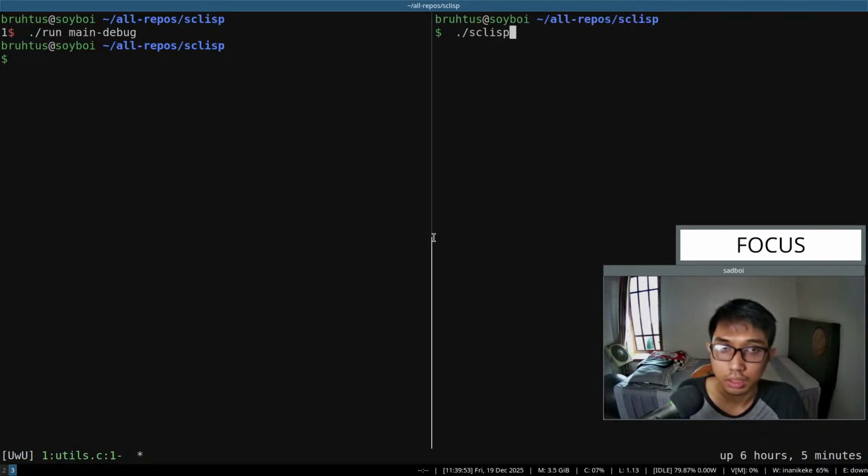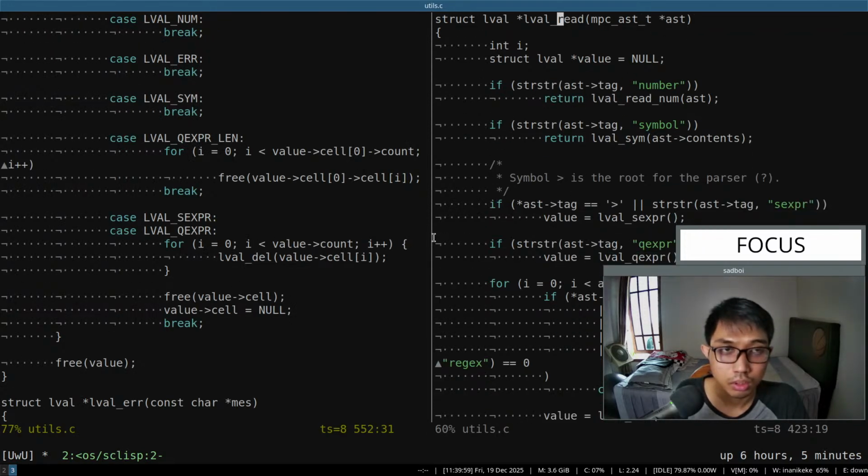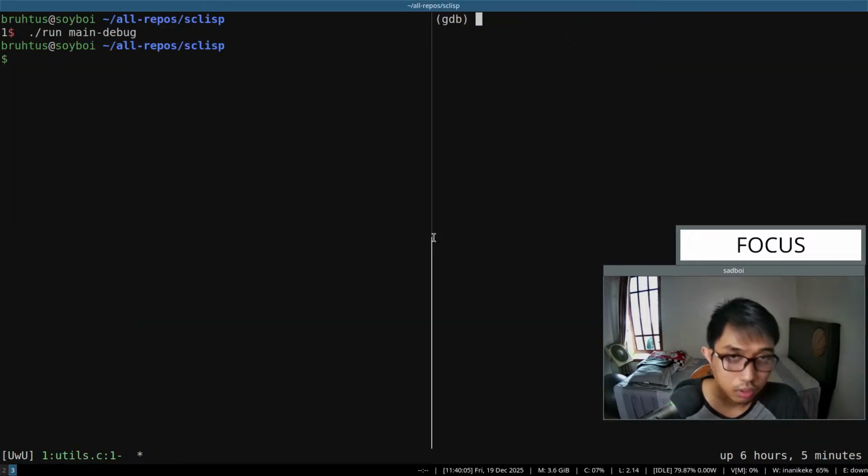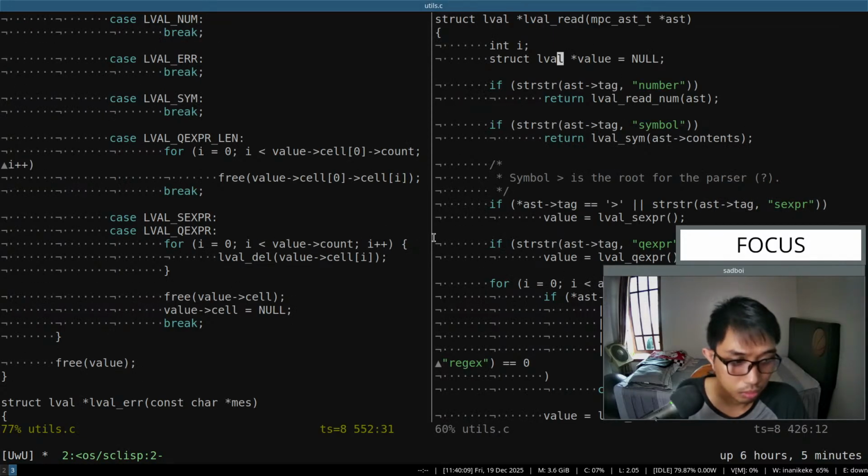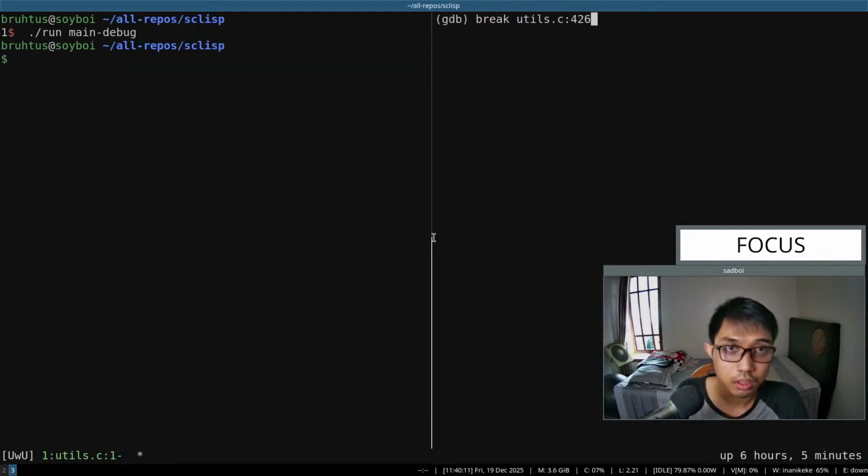Okay, we already compiled it with the bug. I want to check this one. Break utils at a breakpoint to 4 to 9. Okay, then run.